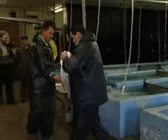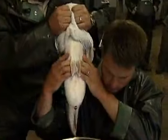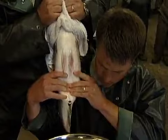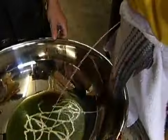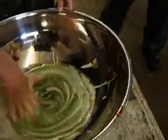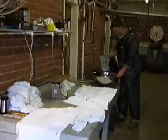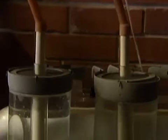A mixing bowl may seem like an unusual place for the first moments of a striper's life, but nearly a million fish will get their start here. After the eggs are in the bowl, we put the sperm on top of the eggs, then mix them together and add water to initiate the fertilization process. Then we'll take the eggs and distribute them into hatching jars, where they'll be rolled very gently for approximately 48 hours before they hatch.